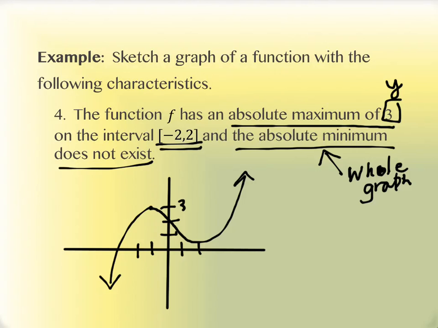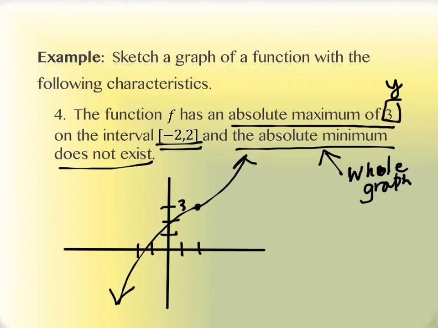It just tells you it has an absolute maximum between -2 and 2. So you have lots of options. Mine actually looks like this one that Kaylee said. You have lots of options about how it could look, but there are some features that have to be there. You have to have a point at 3, and in a local area around it, it better be going down, right? If it's going to be a relative extrema. The other option is you could have something where you used an end point. Like you could have this particular point right here, and it looking like that.